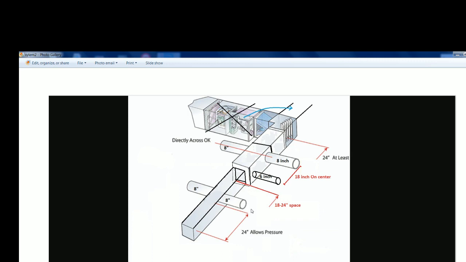I think this is going to work a lot better than just all the branches coming off one plenum box. This is going to be 4, maybe 5 to 6 vents, and it's going to be about 2, 4, 6, 8 foot long. So before it was only 2 foot long, this is going to be 8 foot long.